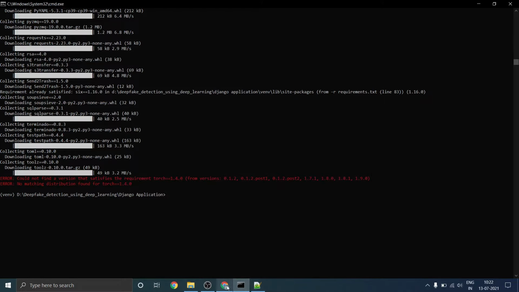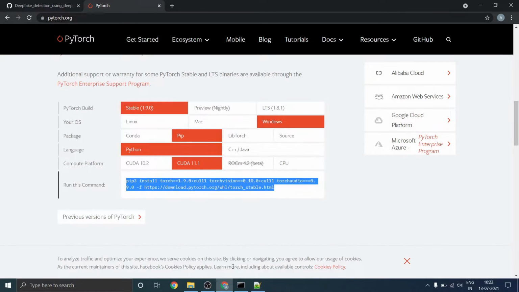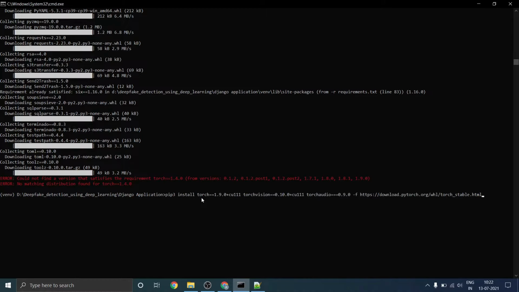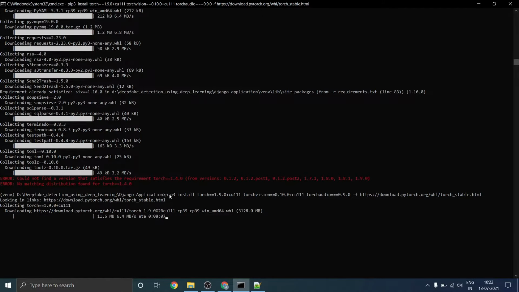I think it's not getting copied. So don't get confused between pip3 and pip. It will not make any difference. Pip3 is just to specify that we are using Python 3. So pip will also work because we only have Python 3 installed. We don't have Python 2 installed. If Python 2 had been installed, then pip would have taken up Python 2 for this.